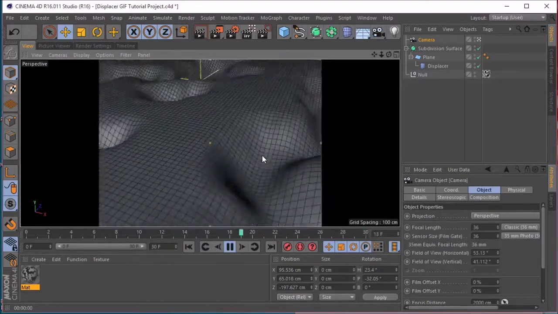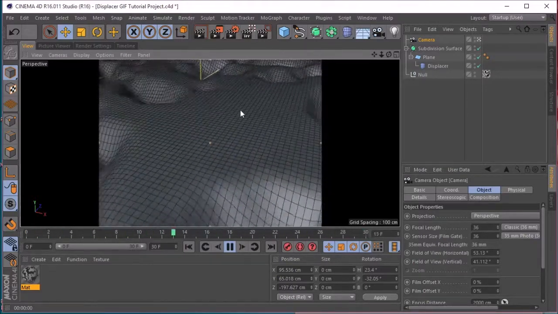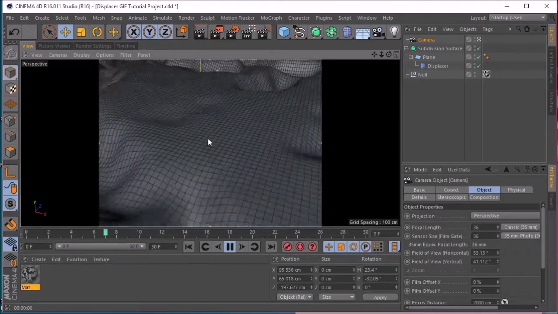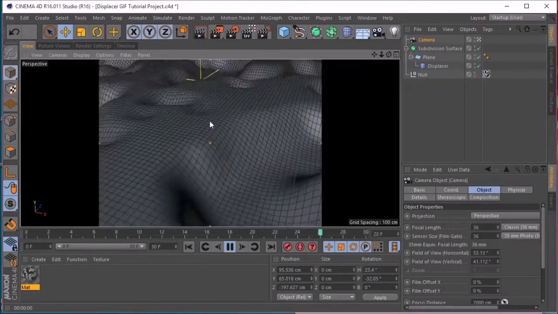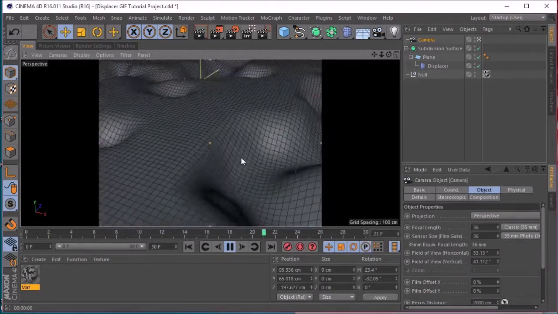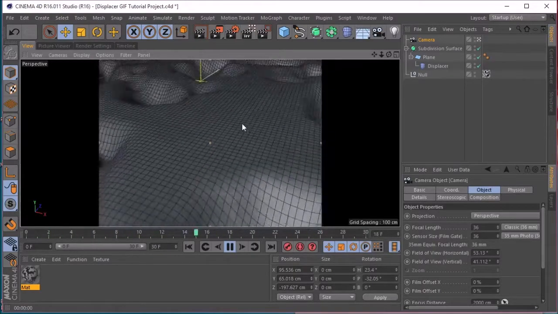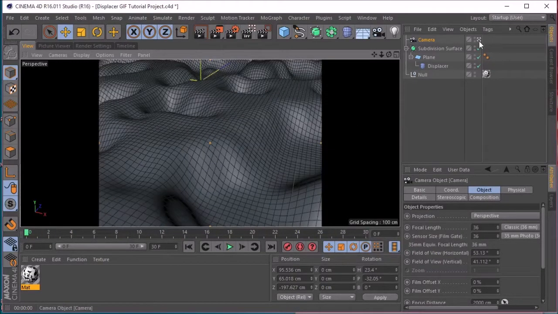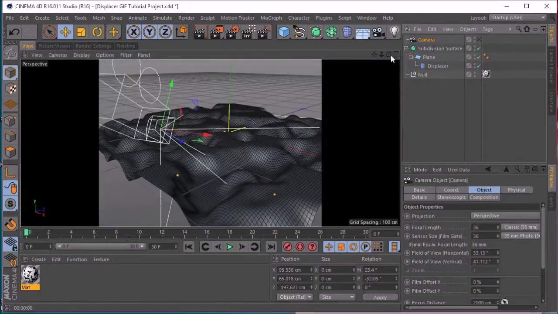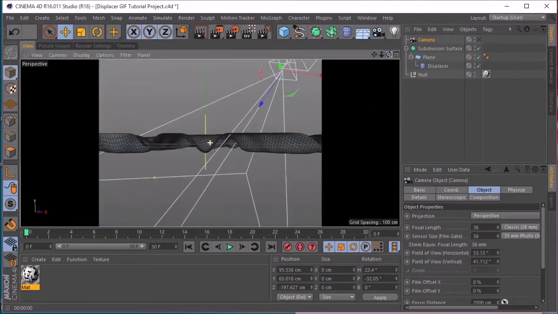So next thing we're going to do is set up a texture to apply to this so that it will be light on the top and dark on the bottom. And there are a lot of different ways to do this, but the easiest way that I have found is this. Let me just pause this so that we're not jumping around. I'm going to turn off the camera so we can get to a better way to view this.